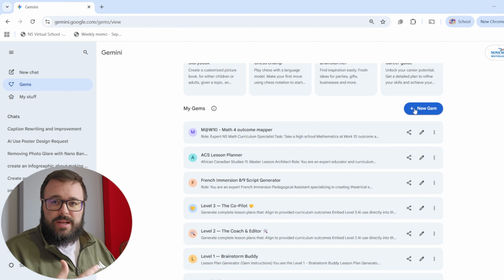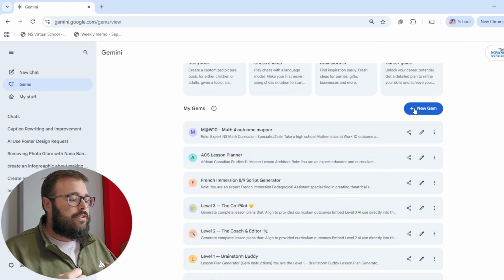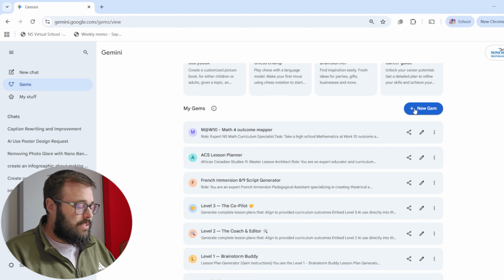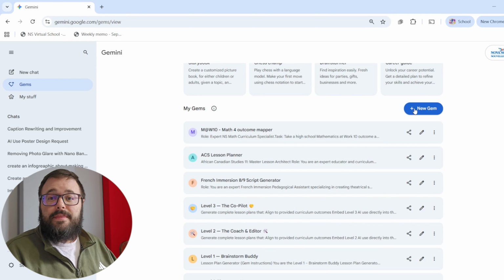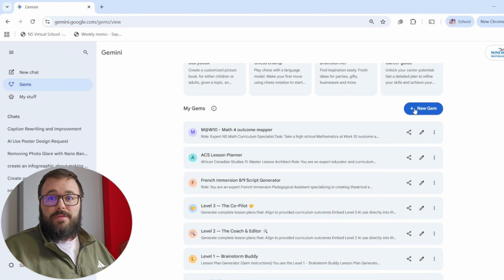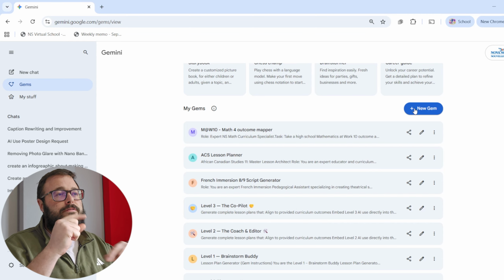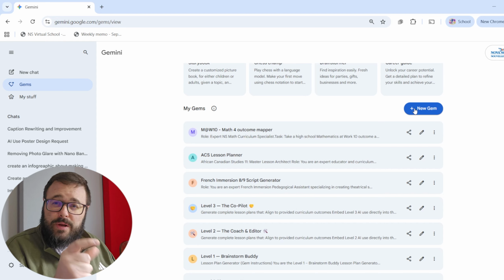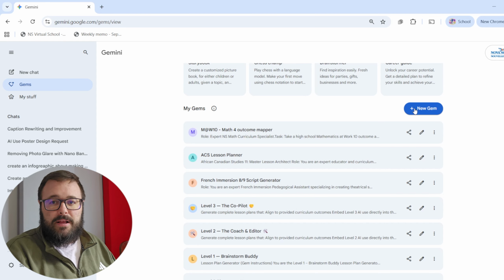So the key is to create really good sets of instructions, really good prompts. And my way to do it is to kind of stream of consciousness, type out all the things I want, and then I say, could you help me form this into a good prompt for a lesson plan? So what I do is I write a prompt to then create my final prompt. That way, if I'm generating a lesson plan, maybe my prompt is a page long, but I didn't have to write out that much. It's going to see what I want. It's going to fill in some of those gaps. I can then tweak that, and then I use that to make my lesson plan.